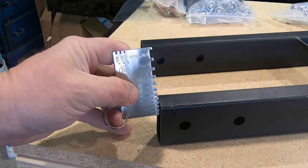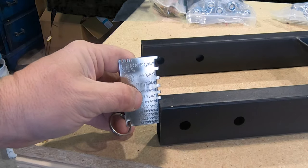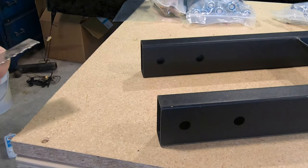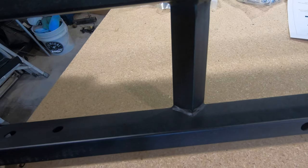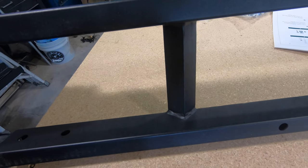You can see it is the 14 gauge fits on there, so I'm guessing with the powder coating it's 16 gauge, which is not too shabby. Some of the Harbor Freight stuff is a lot flimsier than that, so far it feels pretty solid. Welds look pretty good, other than y'all have seen me weld, so I might not be the best judge.